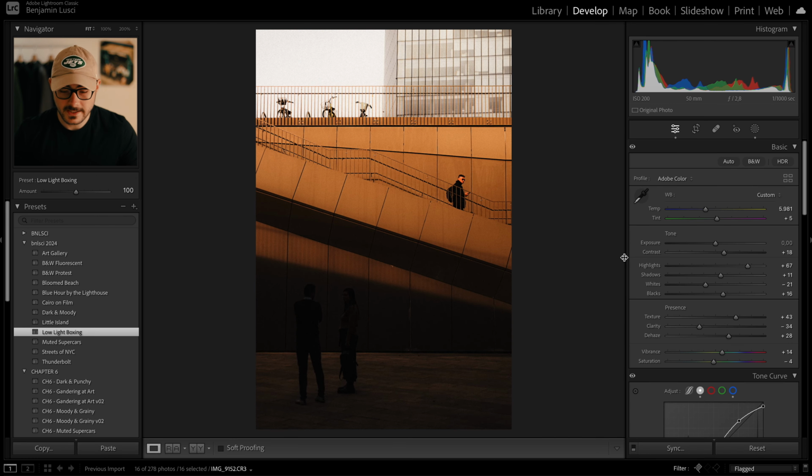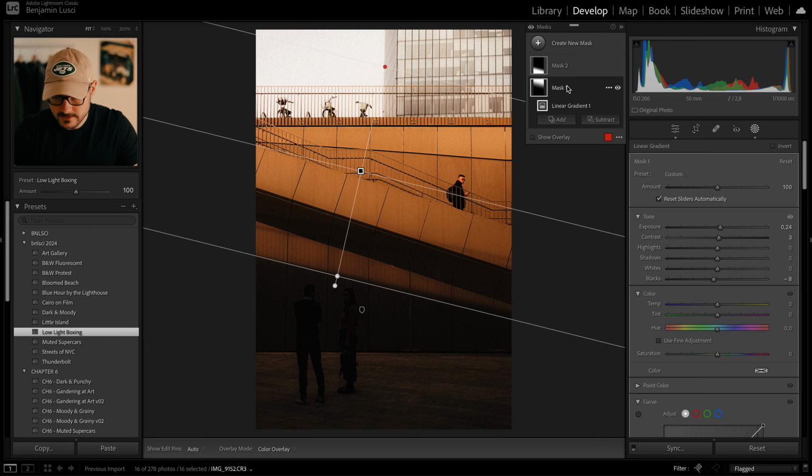Next one, I really liked these staircases, and I was actually quite lucky with the way the clouds in this moment sort of opened up, so it gave more contrast in the picture. The sun was hitting a little bit harder, and offered more contrast in the picture. Once again, low light boxing preset. I already quite like the way it shaped the picture. Again, I just played with the masks, and here I just wanted a simple yin and yang, light and dark sort of image.